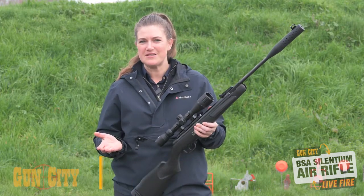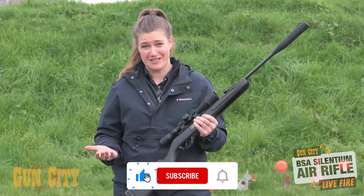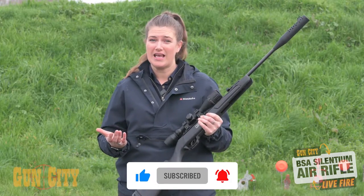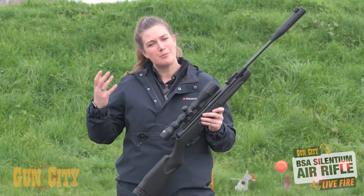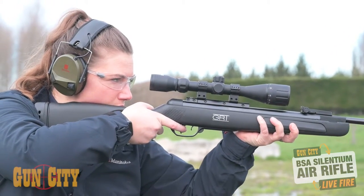You can get this in .177 caliber or .22. In .177, it's up to 1200 feet a second with PBA pellets or an alloy pellet, and around 1000 feet a second with lead. In .22, you're going to get around 800 feet a second with a lead pellet and 1000 feet a second with a PBA.